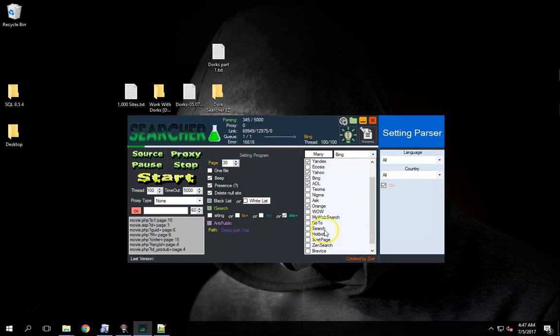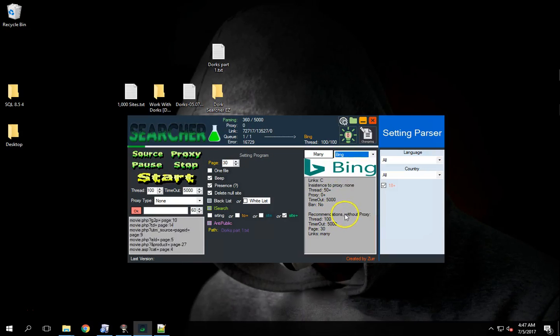And I see a lot of people trying to use the many option and scrape off multiple search engines at a time. But the problem with that is that you definitely want to use their recommendations, and each different search engine has different recommendations. But my recommendation is to only use Bing. And Google, get what you can off Google and go to Bing. Bing will yield the largest amount of URLs by far.